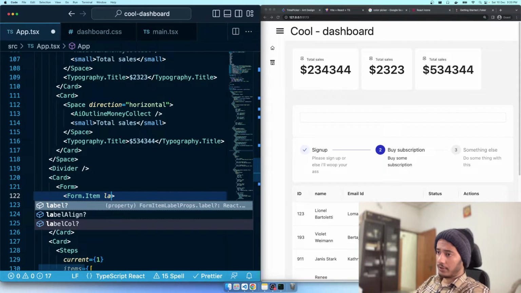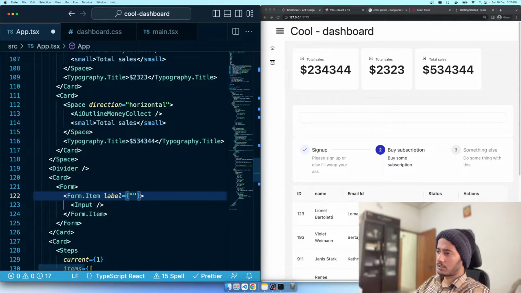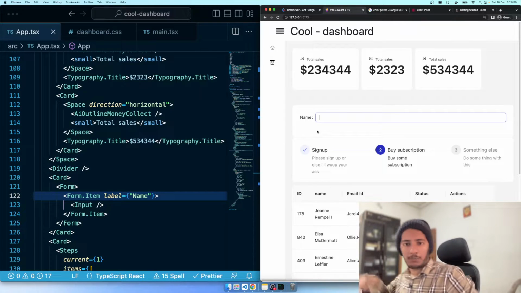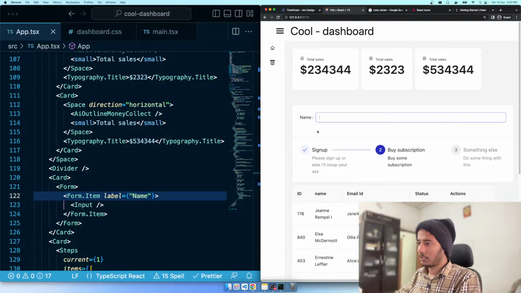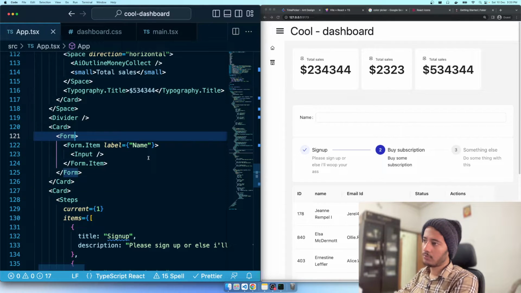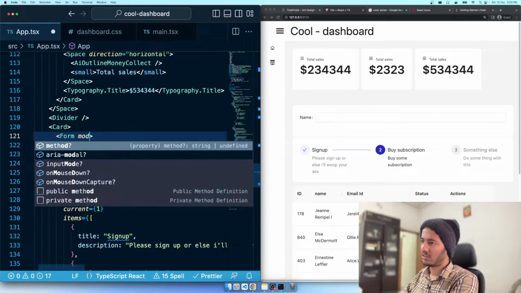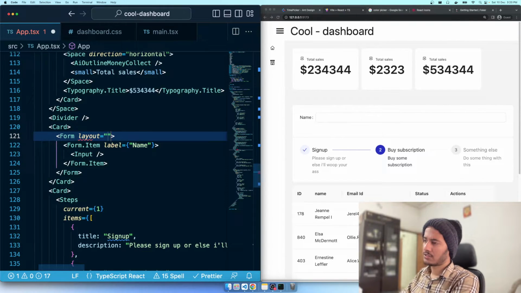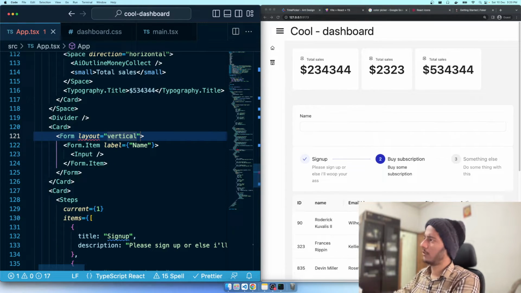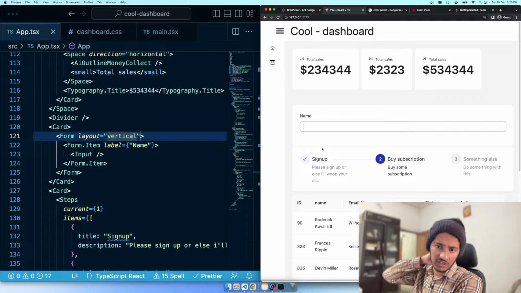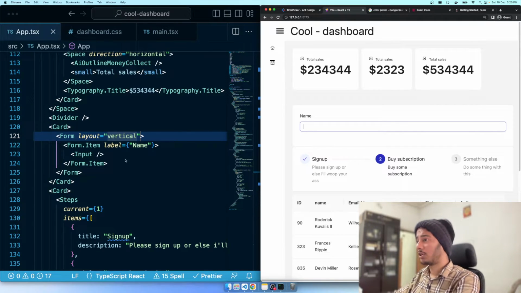You need a label, right? So you basically specify a label over here. You say name, right? And you can see this is appearing in a horizontal way, right? So the name is appearing on the side, the values on that side. You can just definitely change that. You can go to your form, right? You can say like mode or layout, I think, right? You can set what kind of layout you want. If you want vertical, go for it. There you have a vertical layout. The name on the top, the input control in the bottom.